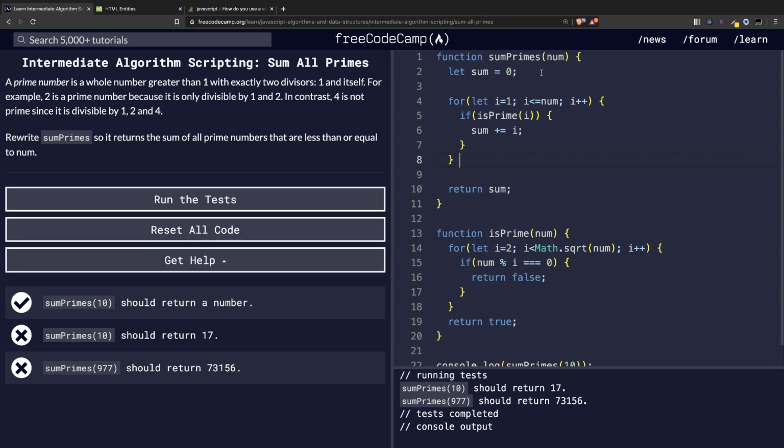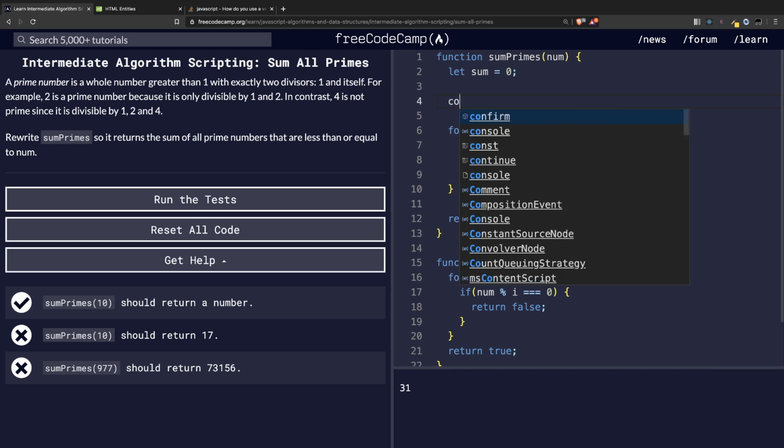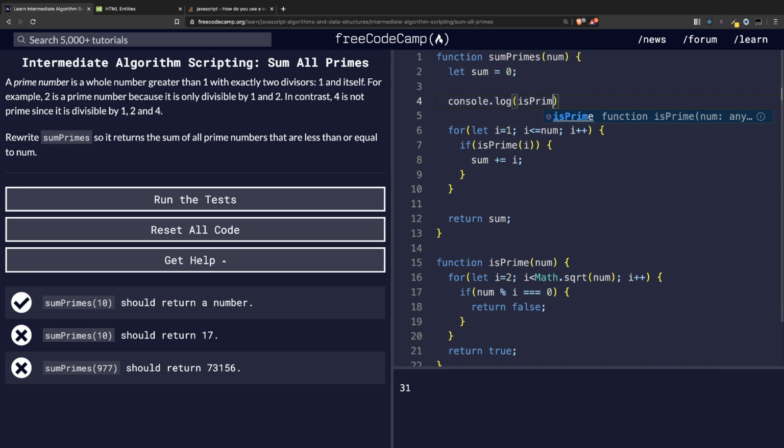Let's test our is prime function. Console.log is prime 70. True. 16. False. Okay. 9. True. 8. True. 8 is false.